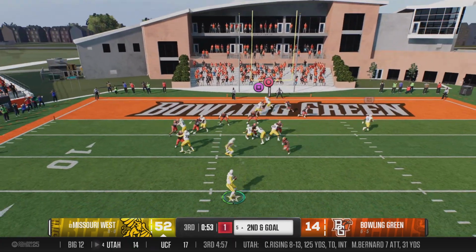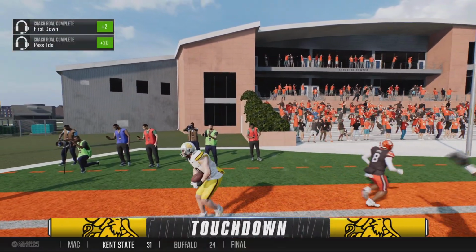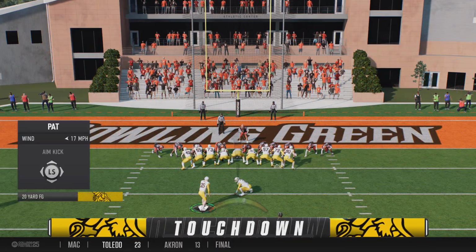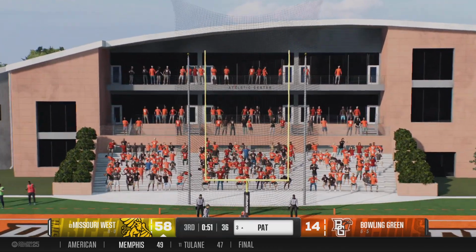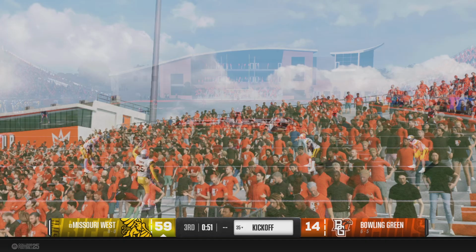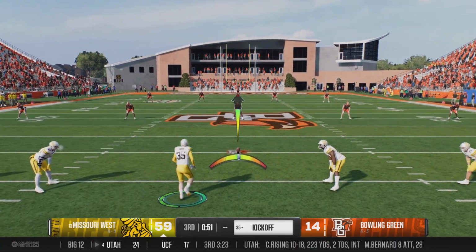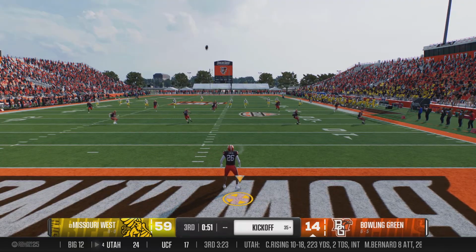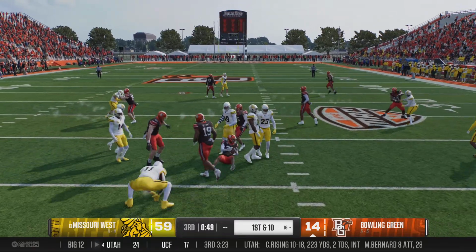Trying play action. Going for 6. And he's got it in the end zone. And what a nice play call and nice execution. Play action, you're thinking run. Quarterback pulls it out, throws the football right behind those guys, and gets the touchdown. Yeah, it was a nice job there by the quarterback, too, on the ball handling. He just froze the defense just long enough to help those wide receivers and targets get some separation in the end zone, and at that point, it was just an easy catch.